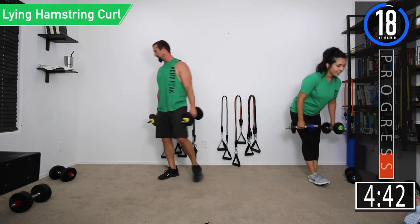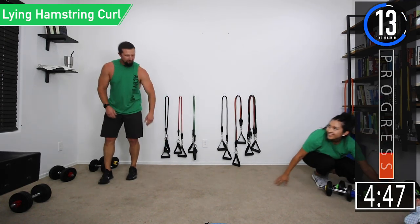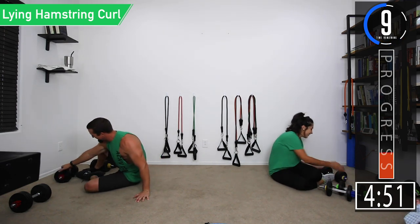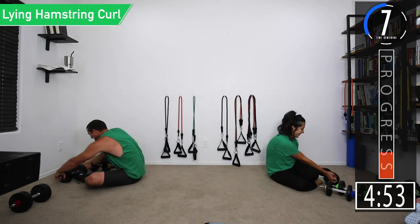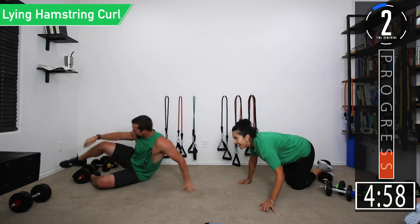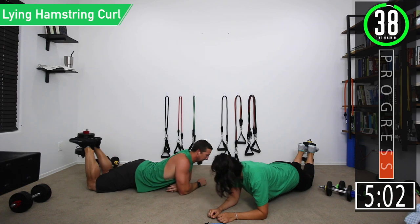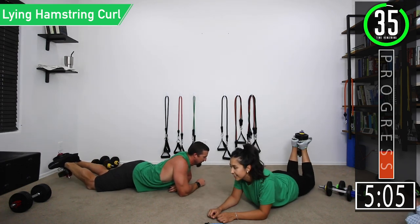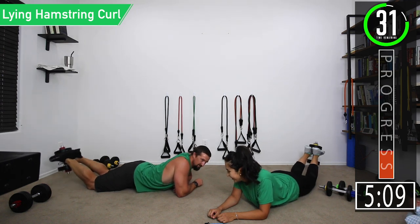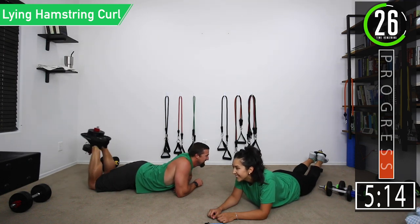There we go, going back into hamstring curls. You know, I wasn't gonna call anybody out, but thanks. I feel like it assumed it was me. What, buddy? I'm just gonna let him wander. All right, here we go. Rotate over. Getting closer and closer to the front. Oh, now you want to be closer to me. Just want to be in the center. The star of attention.